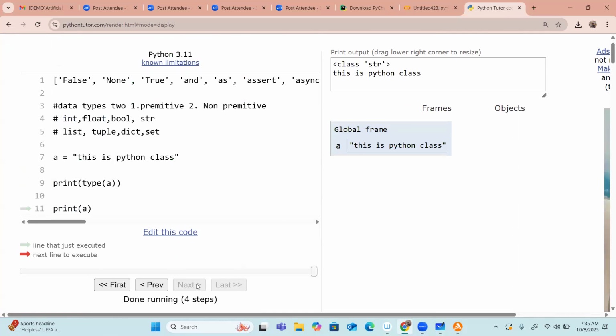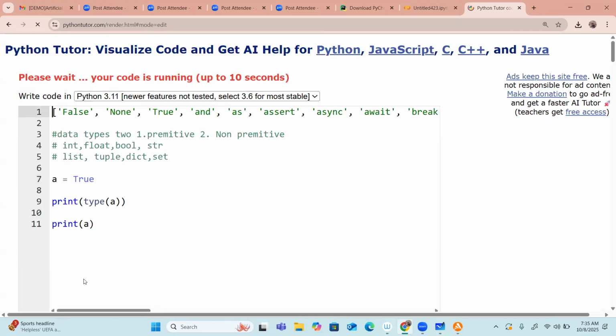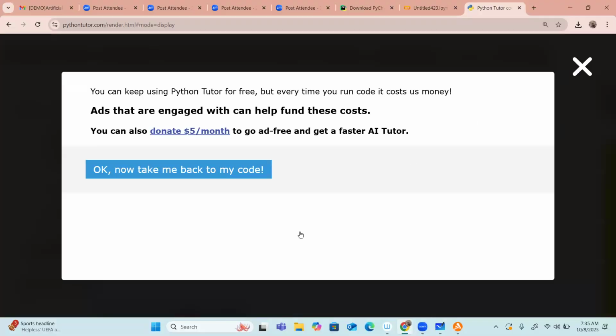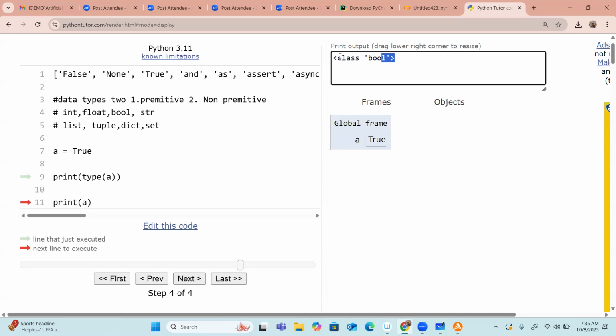This is the string, a typical string. Again, we have booleans. True. Type is boolean.